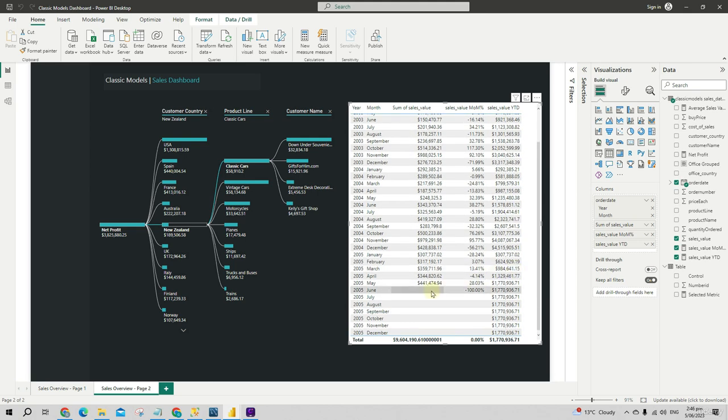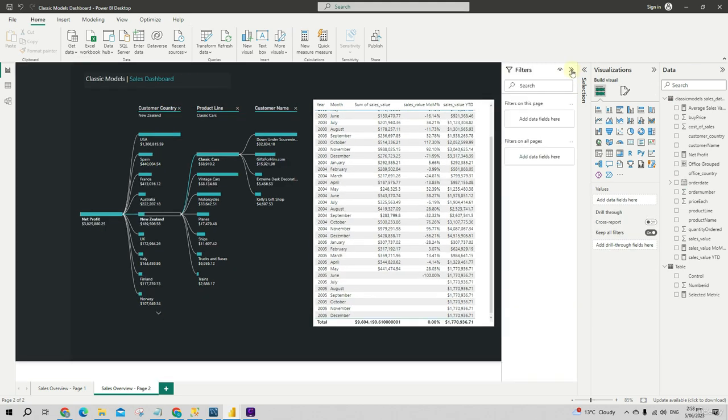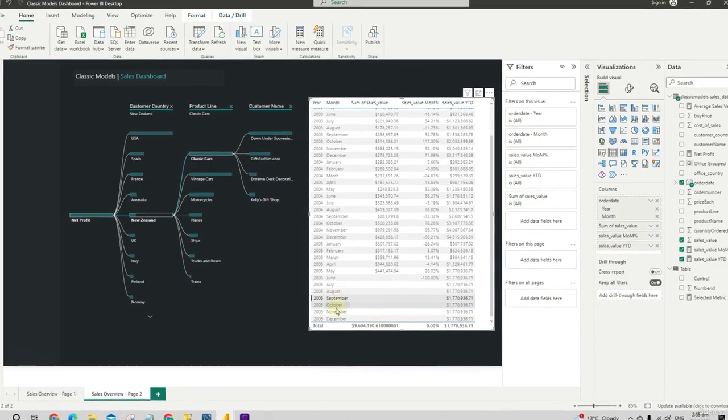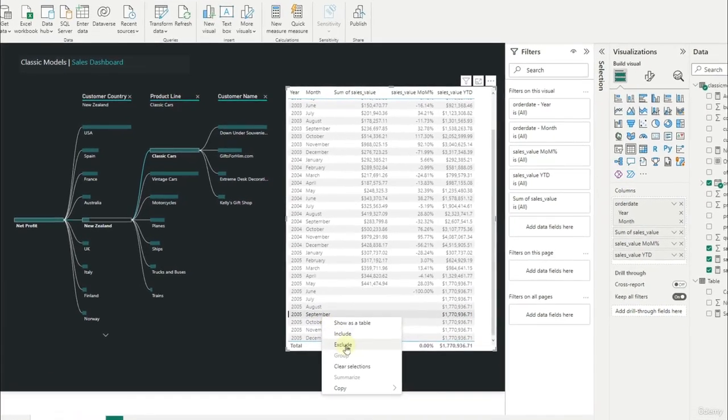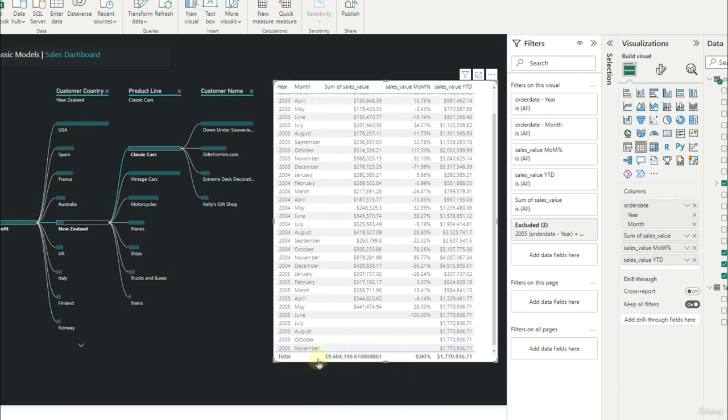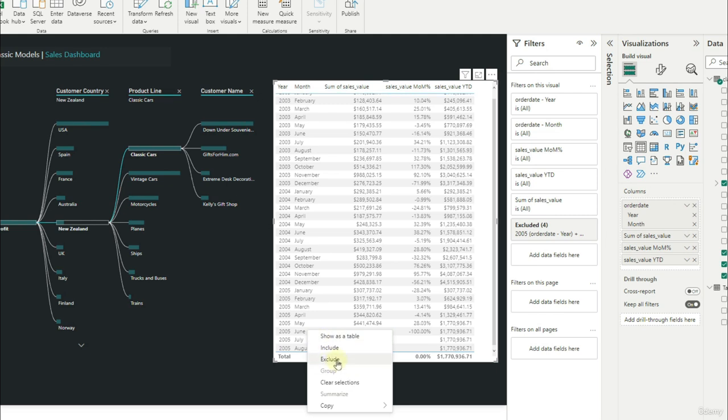And one other thing I would like to do here, before we format this, is just remove our final months here that have no data really. So to do that, we just need to right click them and exclude. So let's just expand filters here while we've clicked into it, and you'll see what filters currently exist in this table, but you'll notice that once we start right clicking and excluding them, they will show up in our filters as excluded. So we'll just do this for the months which have no data, and we won't show June either.